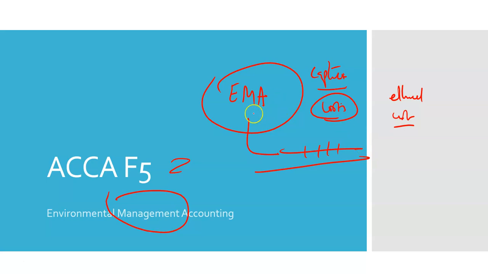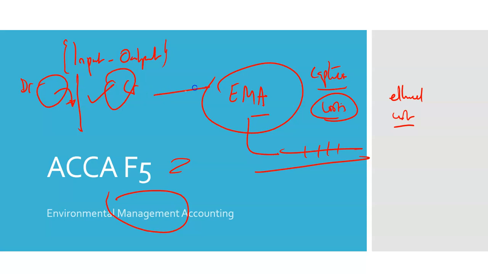So the key point about EMA is that there are two key methods. We have the input output method, which is very much a version of process costing, where we know a certain amount of input goes into a process, and we expect in an ideal efficient world that everything that goes in, think of this as debit, is everything that comes out, going into the next process. So whatever comes out of this process is what goes into the next process. But the truth is that we always expect a certain amount of loss.